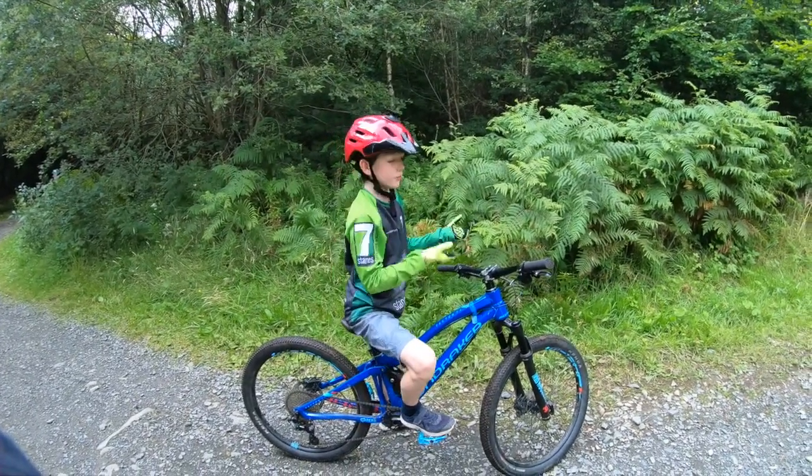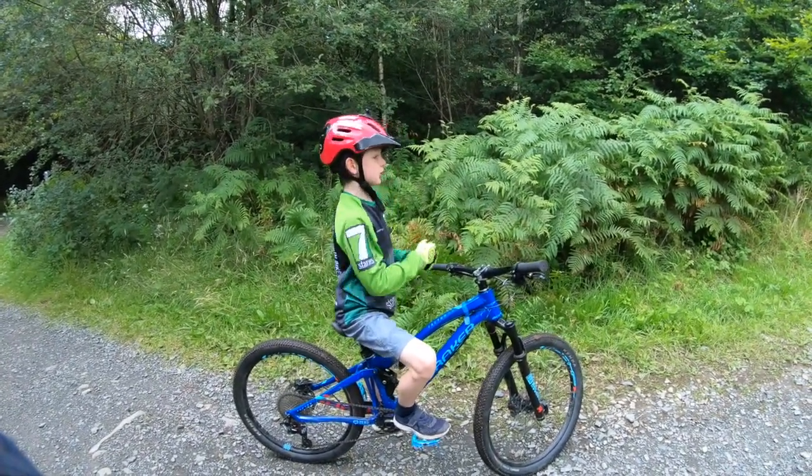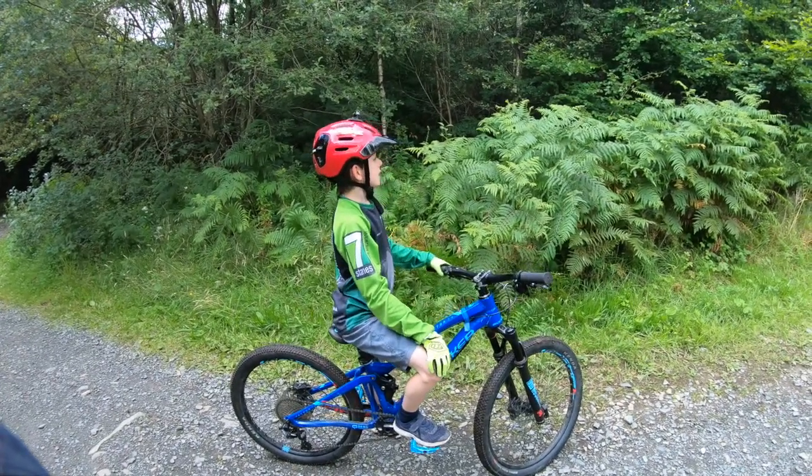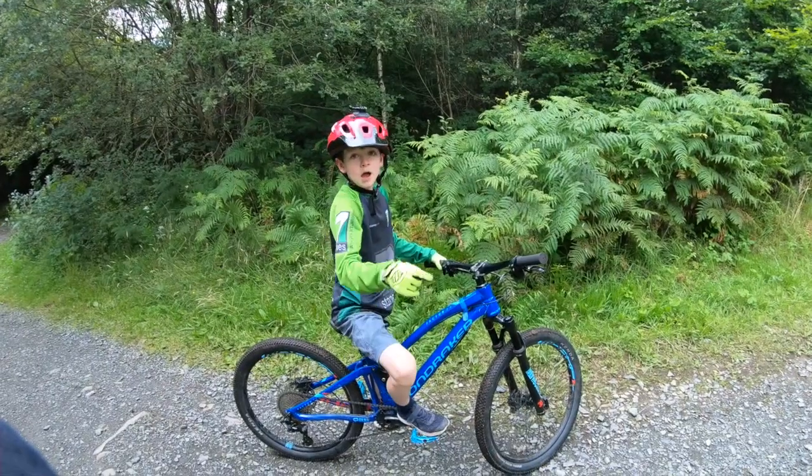Uphill rocky section of Mabie. I'm going to try to go up there successfully without falling off, and yeah, let's get to it now.